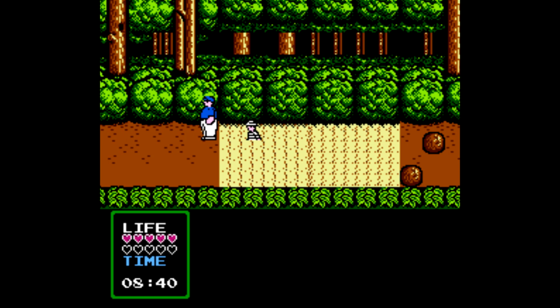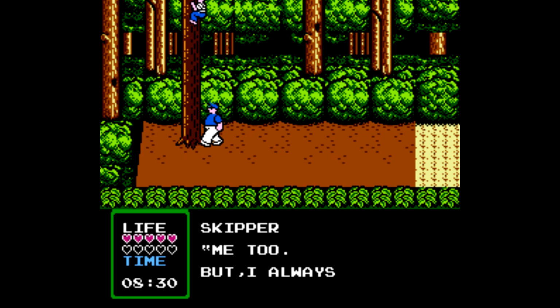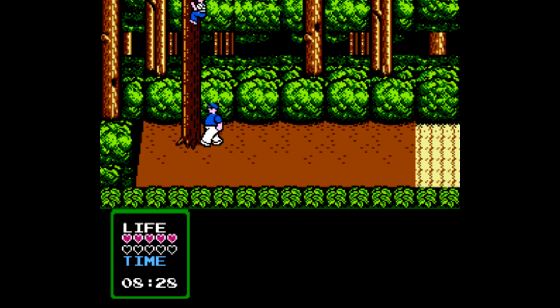Over here to the far left side is the giant tree. Interestingly enough, as soon as you're like on here and Gilligan is near the tree, you get the ring. You don't actually have to stick around for the little cutscene of Gilligan and Skipper talking. You can actually just leave and go back to Mr. Howe. But I, of course, want to show you guys the little bit of dialogue that goes on between the characters for each one of the cutscenes.